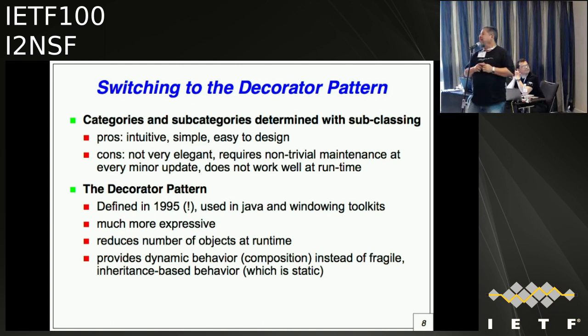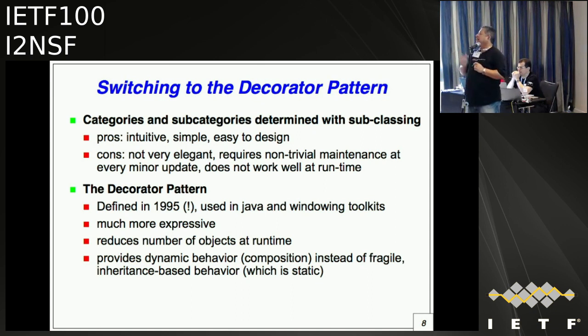It was actually defined in 1995 in the Gang of Four's seminal book, Design Patterns. So that's 22 years ago. It's used in the Java I/O library and other parts of Java, in lots of other places. It is an alternative to inheritance. In inheritance, I start with an object foo, and I say if I need new functionality, I create a subclass of foo called bar. Well, that's fine as long as a number of principles are followed. It can also lead to class explosion.